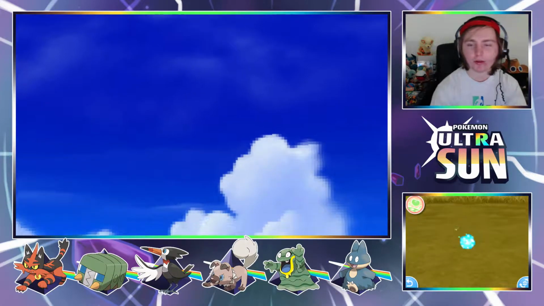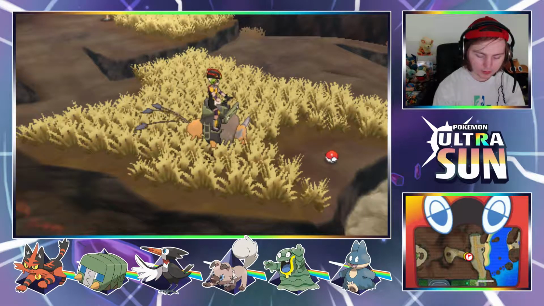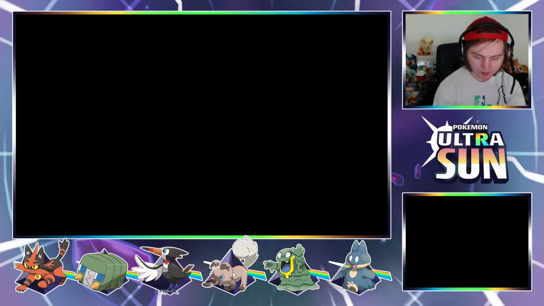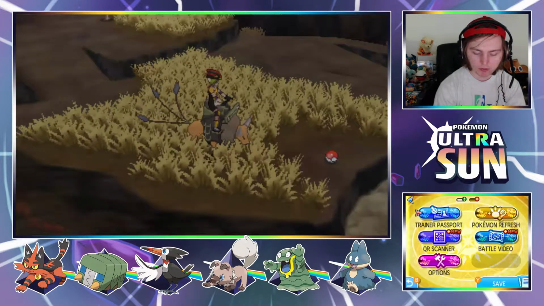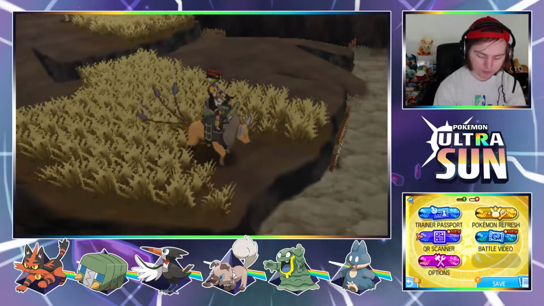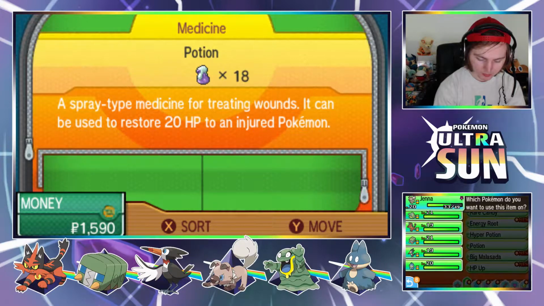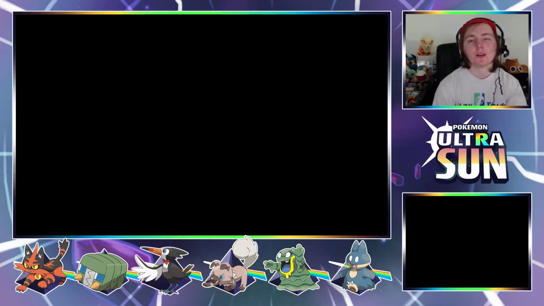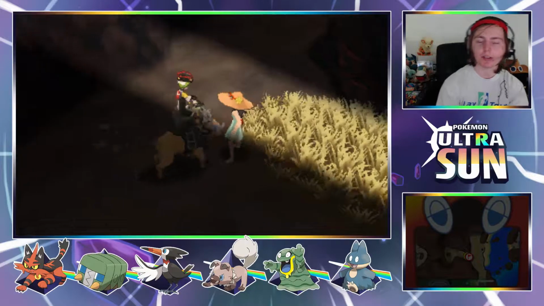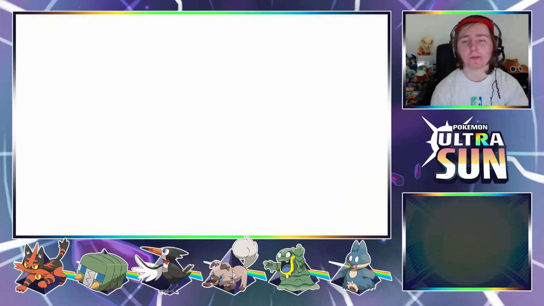Okay. Out we go. So what level are you now? I think still 20? 21? Something like that. Okay, hold on. Let's see here. 20? Okay. I think you're right at the cusp. Give me this item. Hyper Potion. Fantastic. Okay. And let's go to our bag real quick and pop a potion or two. Nice, nice. Okay. And there's a trainer right here, which is actually perfect, because trainer battles give you significantly more EXP. So this is fine.